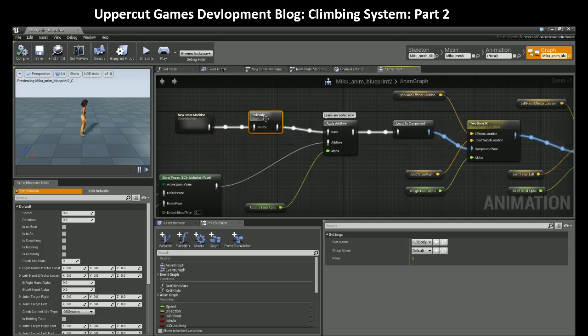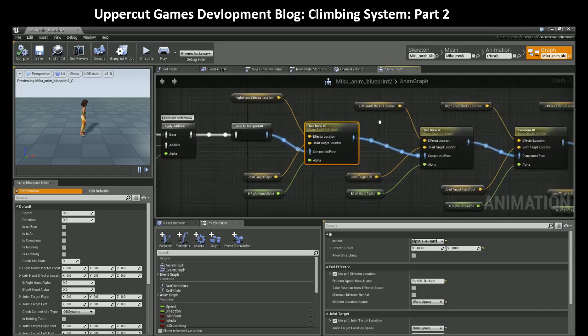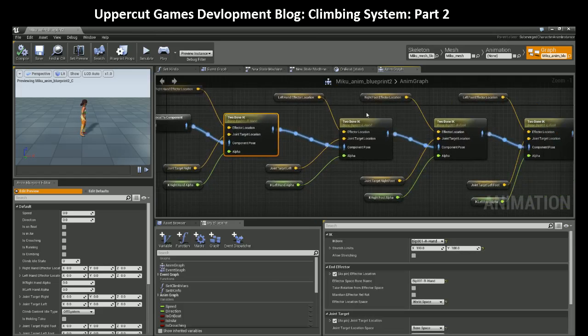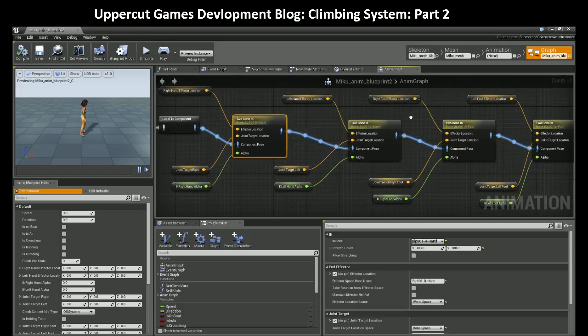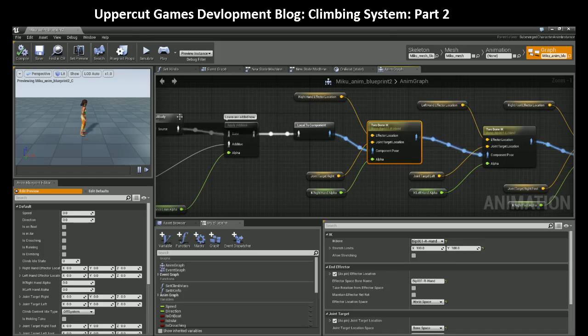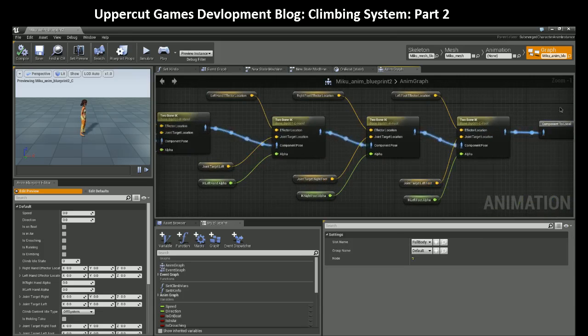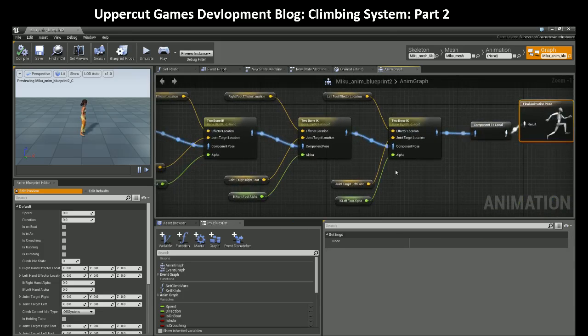That goes into basically a full body animation, and then we do a bunch of IK that gets turned on only when you're climbing, and so this IK gets applied to the result of the full body source here, and then that goes out to the final pose.